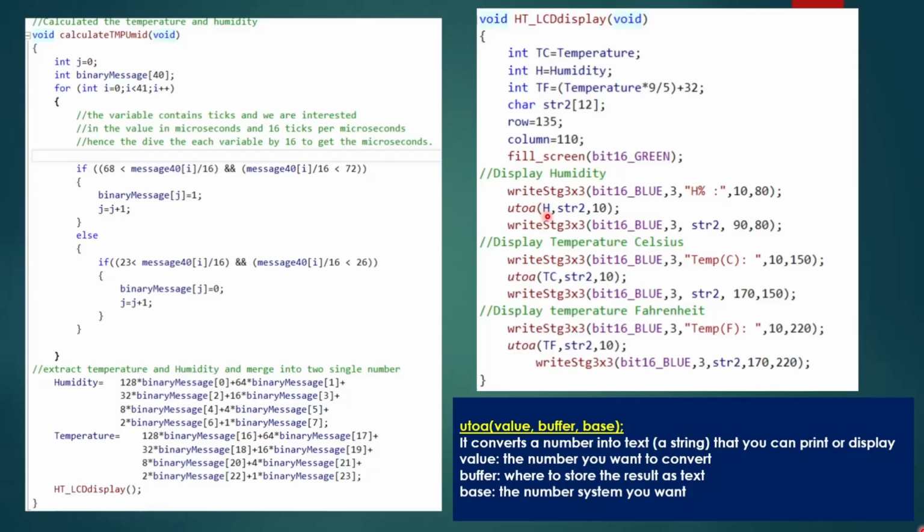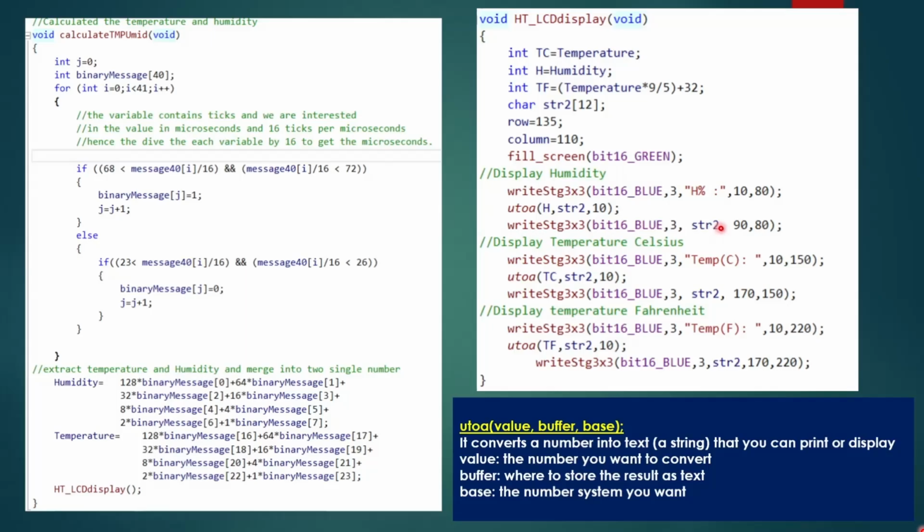So the value H is going to be converted to base 10, and it's going to be stored in a string in the SDR2. So once we do that, then we can write the 3 by 3. We're going to write it in blue, size 3.